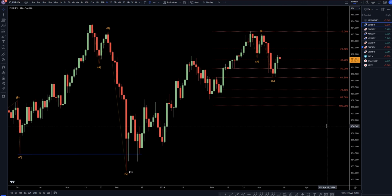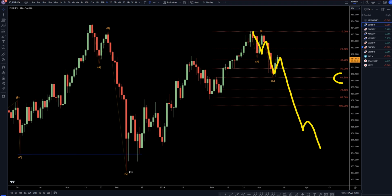On the daily time frame, a lot of the yen pairs do look like they want to go down, but looking across the board, most of them do have 3 waves down. Most of them do have a Fibonacci bounce, so we definitely want to be cautious about trying to go short. I mean, maybe it will keep going down. Maybe it will make a big old wave C, but I think it's actually more likely that it's going to continue the uptrend at this point.